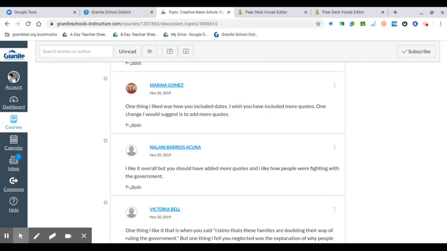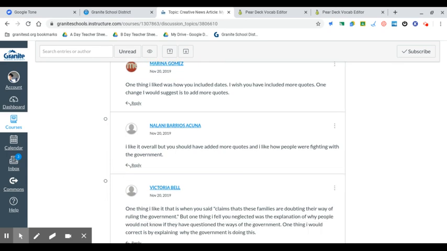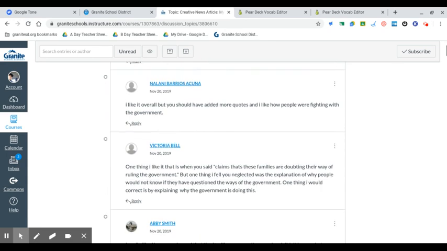The format that we gave for the responses was respect, neglect, correct, which is a really easy one to remember. Respect is something I liked about what you said. Neglect is something that they left out or could have added more to. And then correct is any grammar, spelling type things. So really easy to remember and set up with that one. Being specific is obviously really important in that.